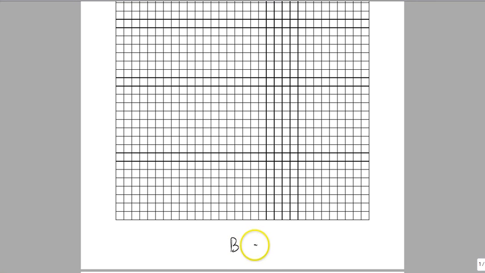So this is going to be B, which is the number of basses. And this is going to be G, which is the number of guitars. Then I made these go every 2. So I said this was 2, 4, and so on and so forth: 6, 8, 10, 12, 14, 16, 18, 20. And I kept going, up to 50, because we know that 50 is the maximum amount of instruments we can have.